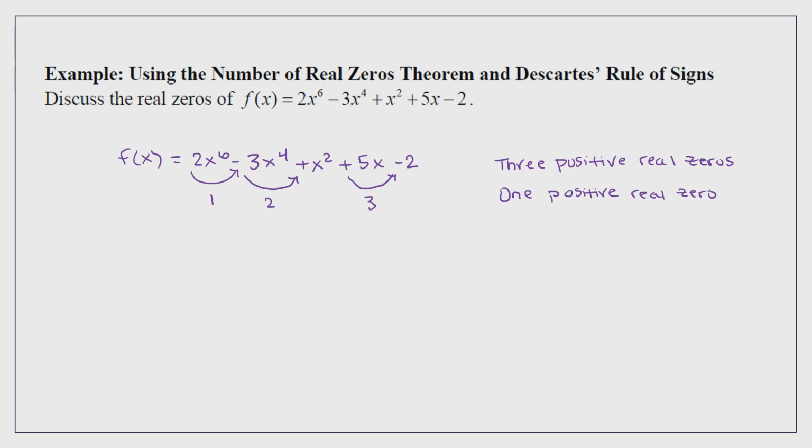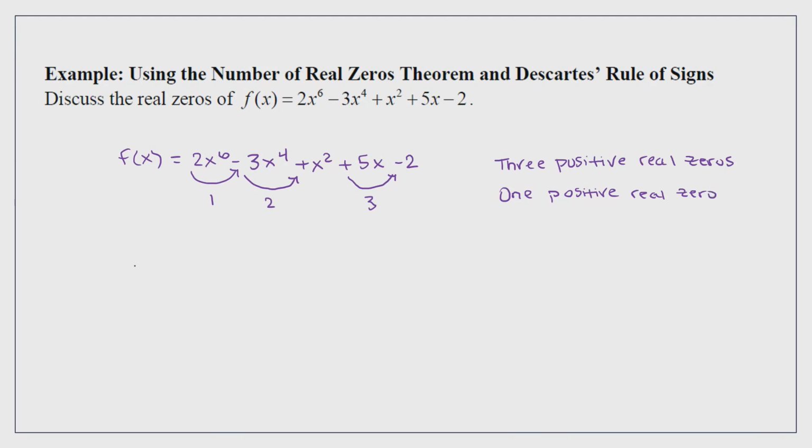So when you're trying to find the number of positive real zeros, you take your function and you determine the number of sign variations. Okay, so that's the number you start off with. That's the number of positive real zeros. Now the other set could be equal to that number less than an even integer, so that number minus 2.